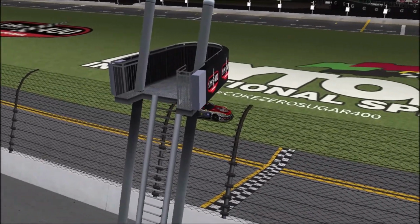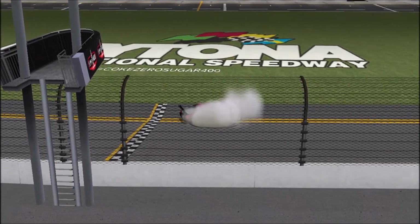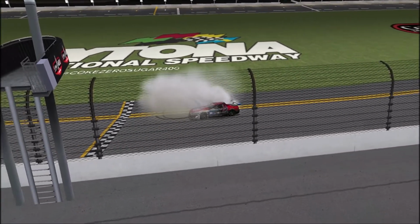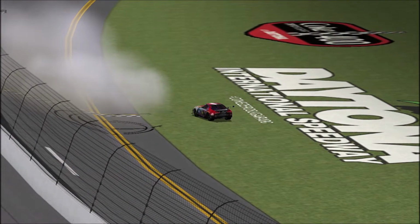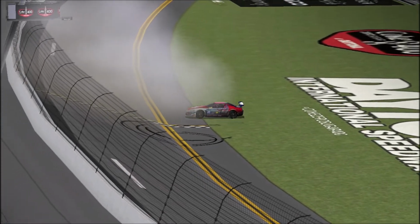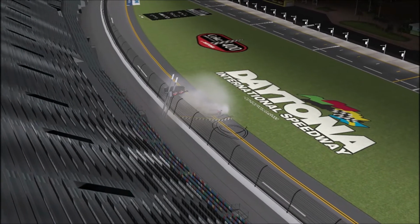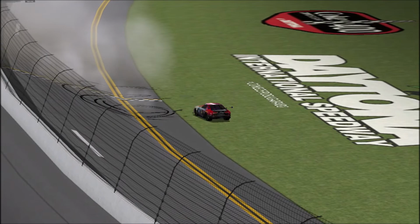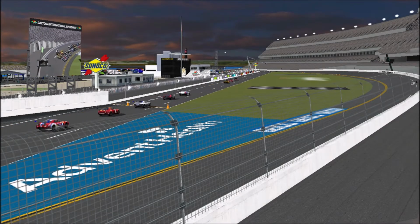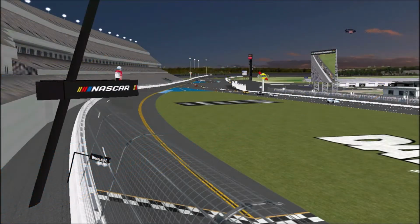And here's Andy Fell. He's gonna win, and he's gonna smoke the tires here at Daytona for this crowd. And this crowd, they're gonna be here for a while, because they've been here since the crash on the backstretch here at Daytona. Then they had to deal with the duels. Now they're dealing with the GT, and they have to also deal with ARCA, then trucks, then the Busch Light Series, and then Cup will all be here at Daytona to open the new season. So Daytona Speed Week's very busy here.